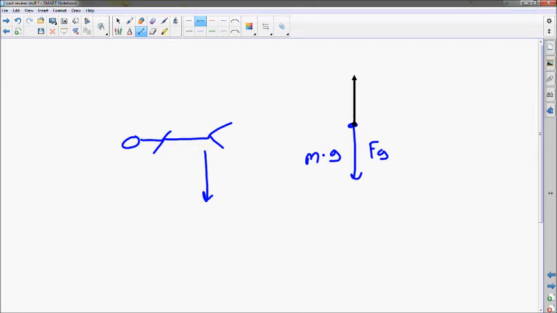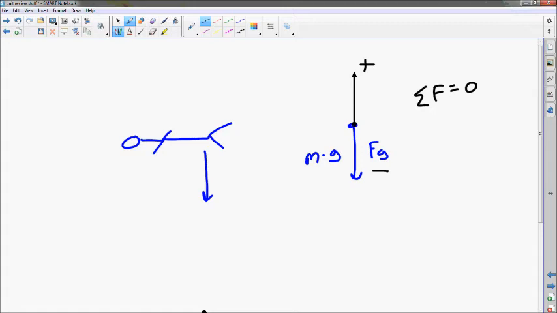And it's going to grow and grow until the point where it equals out with his gravitational force. Because at this point, when those two things are equal, since we know one of these is going to be in the negative direction and one is going to be in the positive direction, if they have the same value, then the net force is going to be 0. And if the net force is 0, it can't accelerate anymore. And if it can't accelerate anymore, you can't go any faster. And if you can't go any faster, there can't be any more air resistance on it.